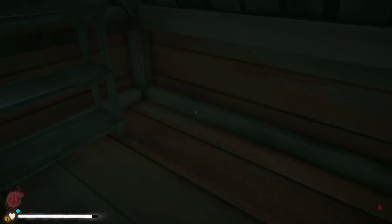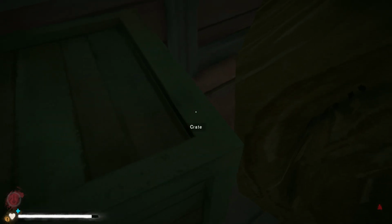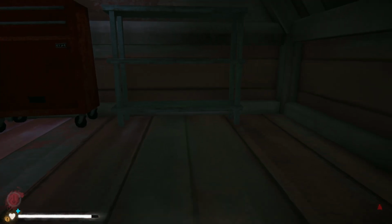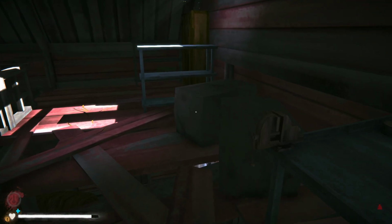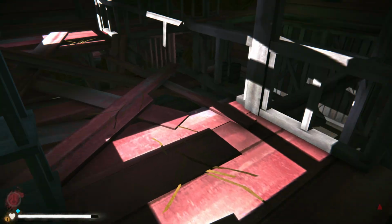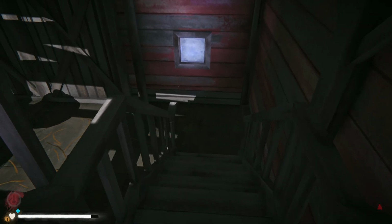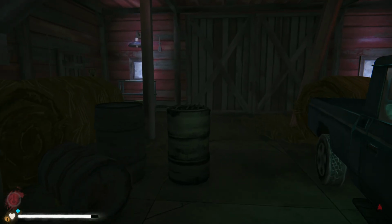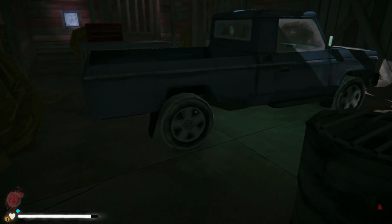Hey, scrap metal. So I picked up a few pieces of scrap metal so far. You can hear my character already getting hungry again. But thankfully, I haven't searched everywhere I can yet. There's still potentially some locations downstairs where I can find food. There may even be a bedroll here if I'm lucky, but I don't know for sure. All right, let me search the surroundings of those.